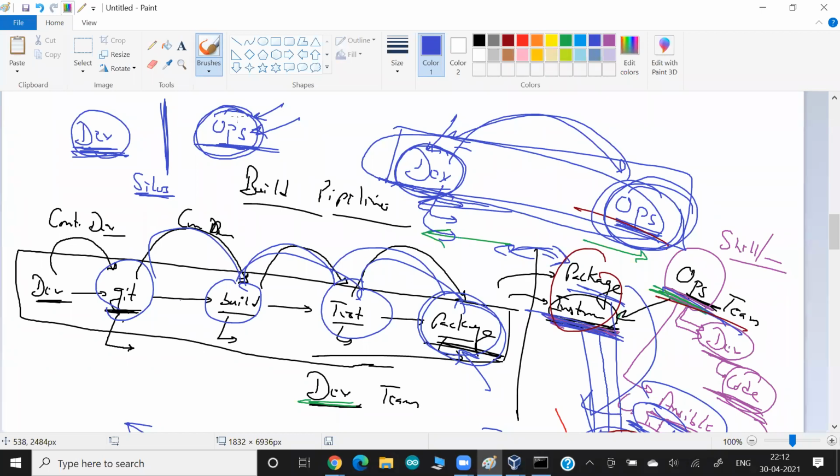Because finally these two teams work for one single app. Maybe they're two different teams, maybe they're working on two different pipelines. But finally, what a developer is doing and what ops is doing is one complete software development lifecycle. The software starts from the developer and ends with the operation team in the production system. This is called the end-to-end pipeline. For this, the teams have to work together somehow.